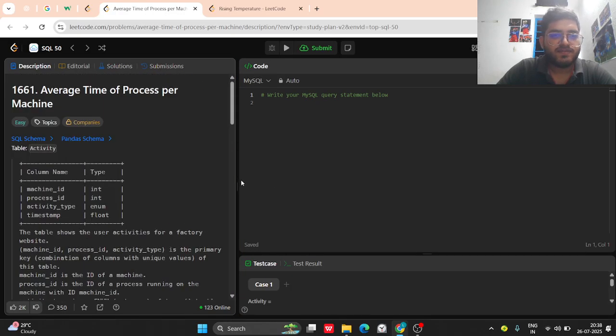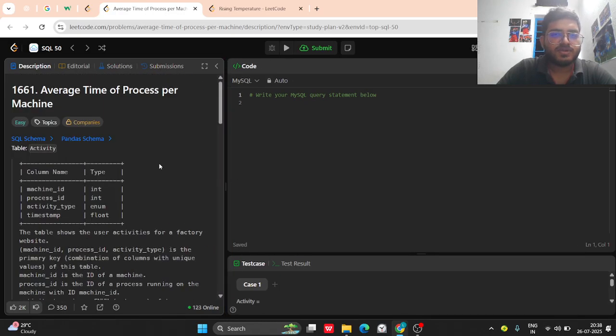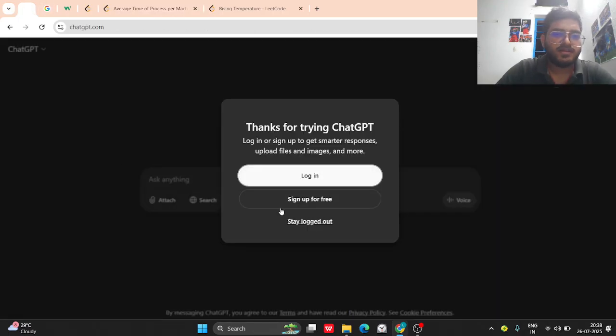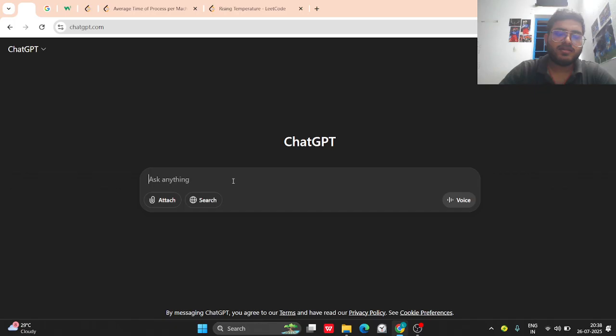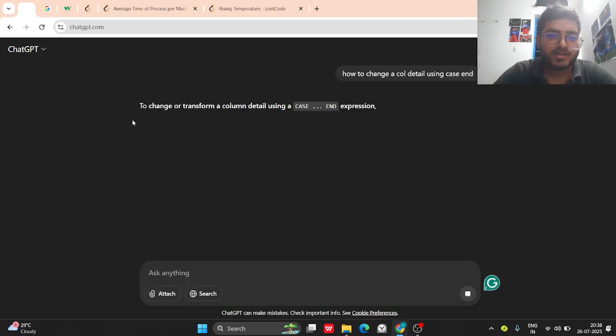So basically, if there's a case when something, I have to just check it in ChatGPT. Let's just ask how to change a column using case and end expression in SQL.